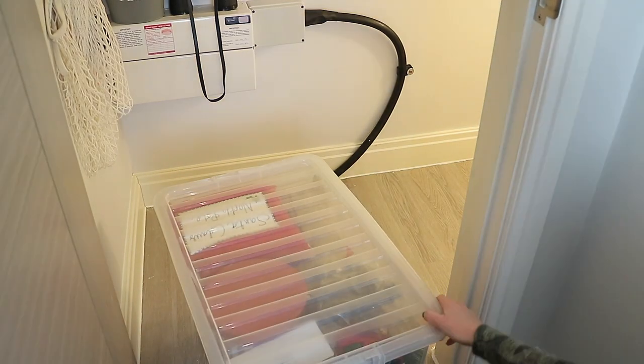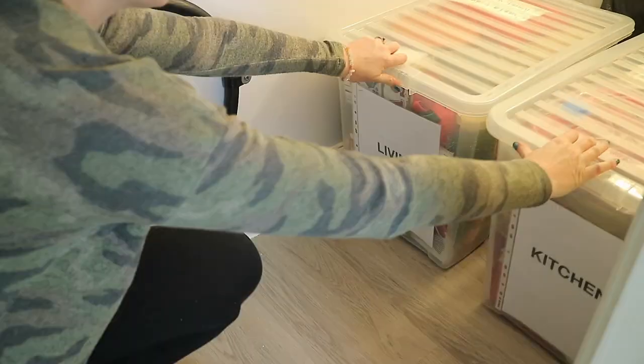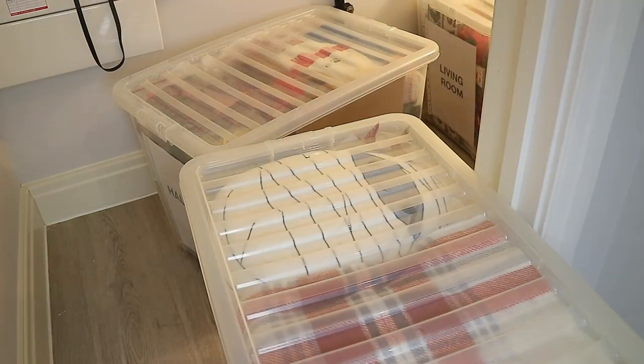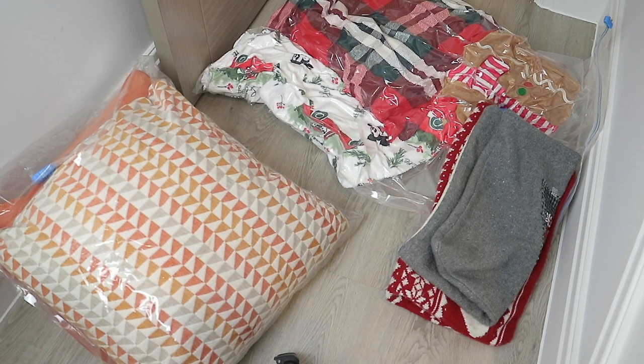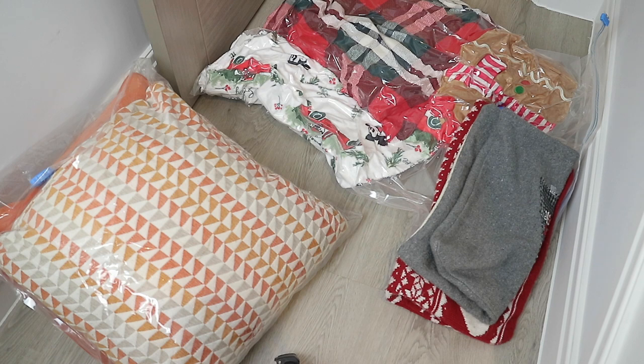But I managed to just move a bit of stuff around. Now it's time to put them back in the cupboard. I do find it helpful to have them labelled because then it's easy to access them. I also had a thought about the pillows — I purchased these vacuum pack bags, which came in all different sizes from Amazon last year.